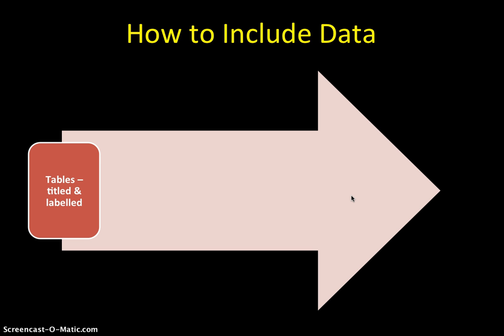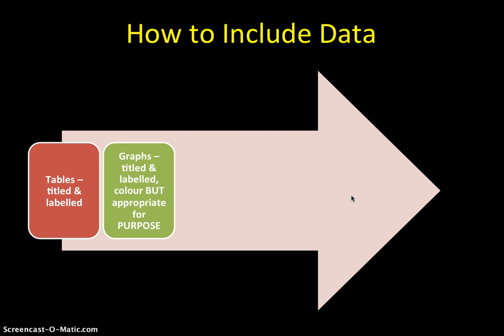So how you include the data is equally important as to what you include. Obviously, tables inserted should be titled and labelled. Same with graphs, make sure you title and label them. Choose wisely with colour and choose wisely with the design. You can get a lot of very 3D amazing looking designs, but actually they don't present the data as visibly as we might choose. So choose for the outcome, not for how pretty or dynamic they look.